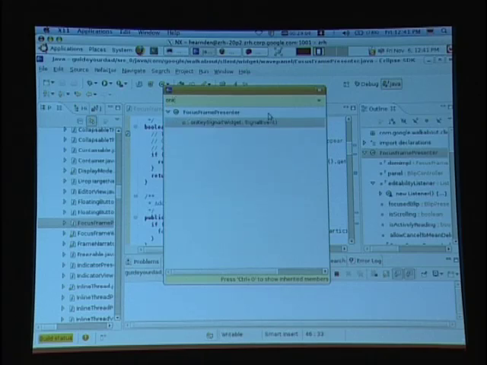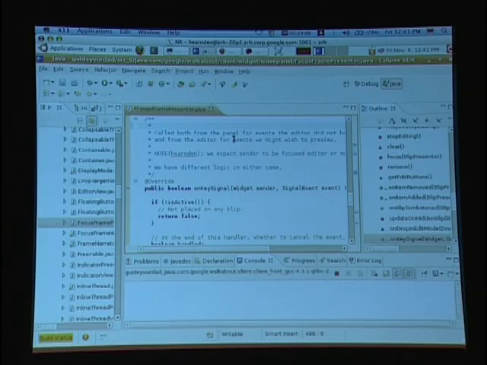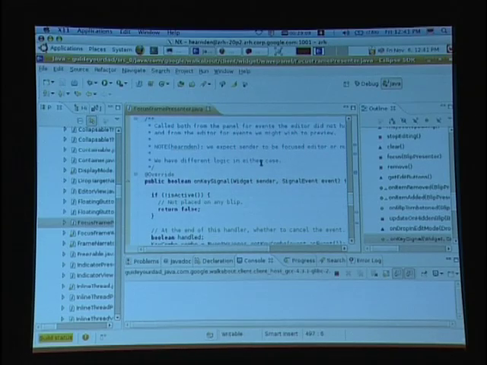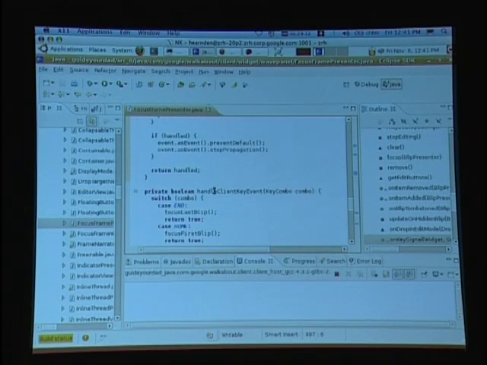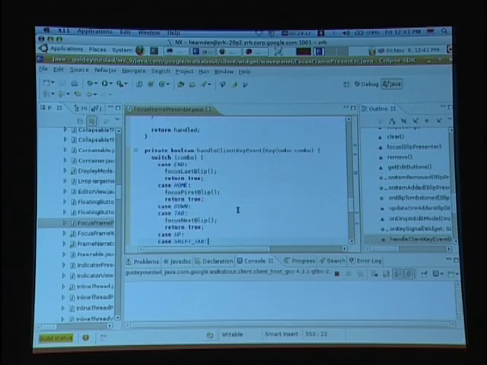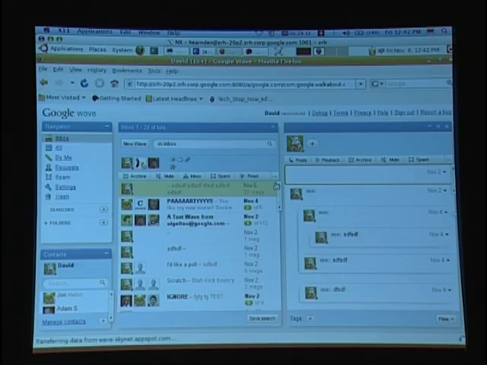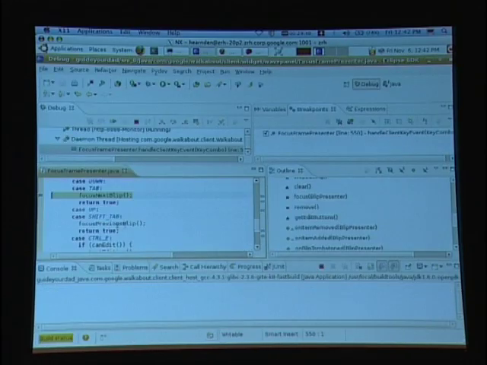So for example, if you were tracking down some bug with handling your key events, this is real Wave code. This is what is running when you're using the Wave client and you're using keyboard shortcuts. This is the code. So I can set a breakpoint here for processing the down and tab key. I can go back to the browser. This is real Firefox running magic JavaScript. When I hit the down key, I hit the breakpoint, and I'm here.